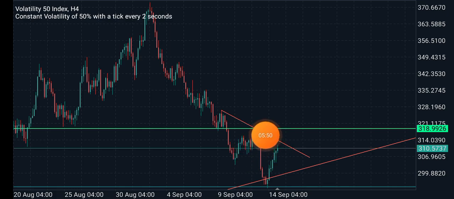Remember, what we have here is a lower high, a lower low. This is another lower high. Sorry, this is another lower low. We're trying to make a lower high around this area again. So if this bounces off the trend line and keeps going down, then we'll be looking for a double bottom here to actually move the price higher.